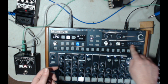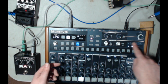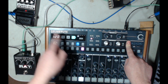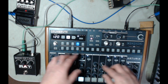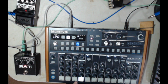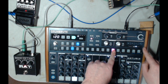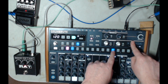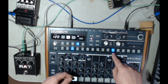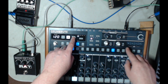What is cool is this strip here, this effect strip. You can have it loop. So when you're playing, it's a performance strip. When you're programming a sequence, it's a trill kind of thing. Yeah, you could hear that. I was increasing the trill on it, but when you're playing live, it's a performance thing that loops the steps.